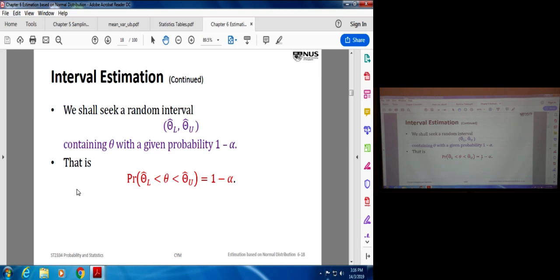This is basically the cleanest statement you can have of this type of statistics. The probability that the true population parameter lies in the interval can be made arbitrarily large. Obviously, if you make alpha closer and closer to 0, you expect this interval to be larger and larger, because you're more certain that the population mean lies in the interval.